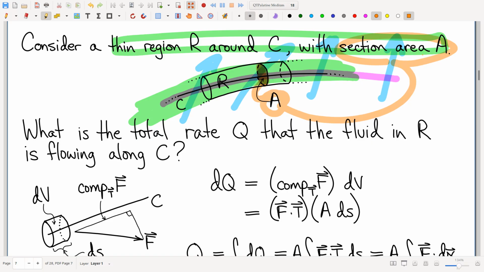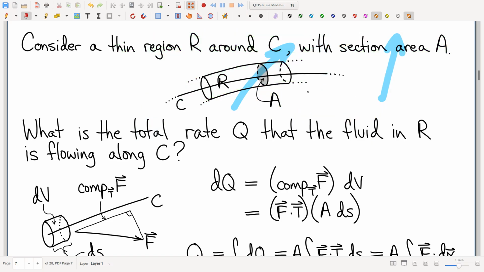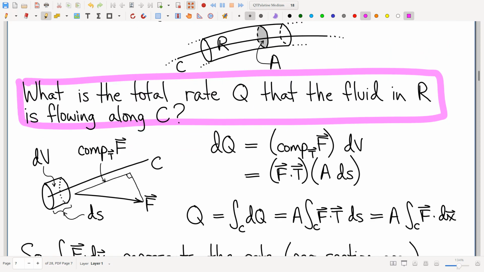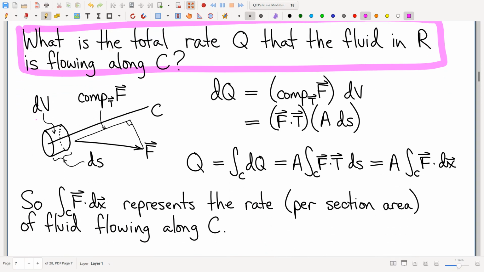And the question I'm going to ask about this fluid is, looking at all of that fluid, to what extent is that fluid flowing along the curve? It kind of seems to come out of nowhere, but nearby fluid is flowing. To some extent, it's flowing along the curve. To some extent, it might be flowing perpendicular to the curve. Let's kind of forget about that whole perpendicular thing. Let's try to keep track of to what extent is all of this fluid as a whole flowing along the curve.